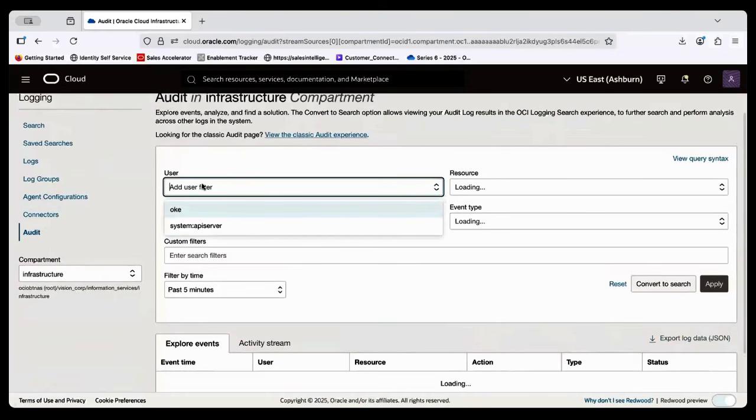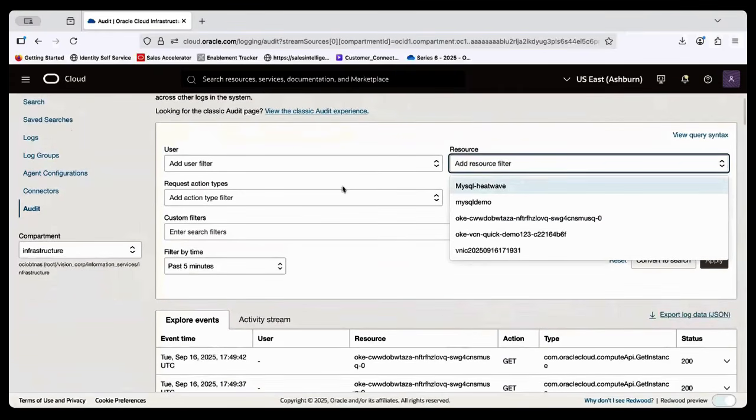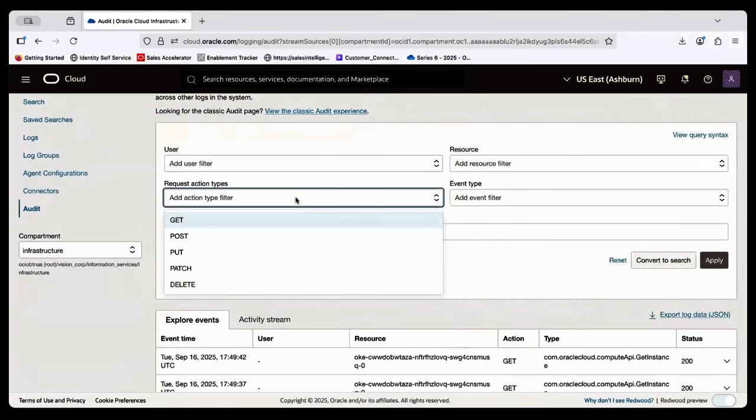And then from there, you can filter based off user, and it might populate the list with any recent users, or resource right here. You can also filter based off request action type, like get, post, put, patch, delete.